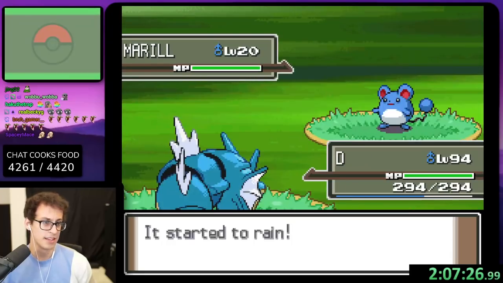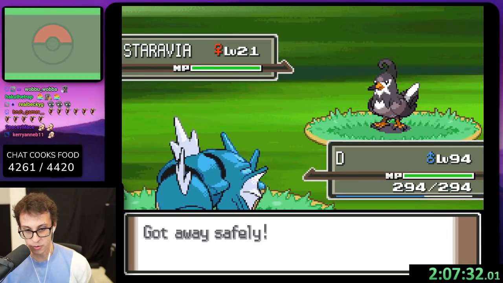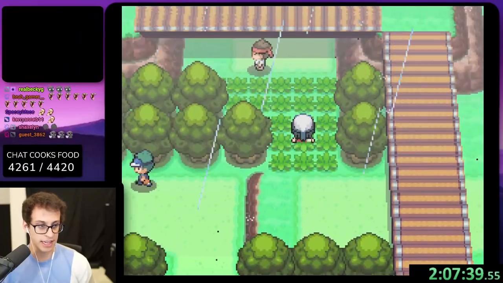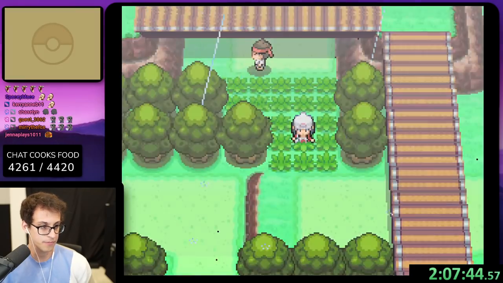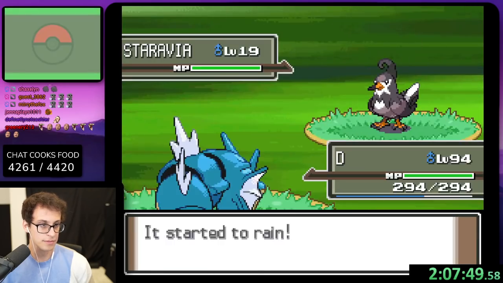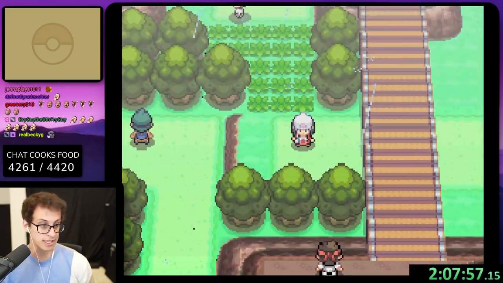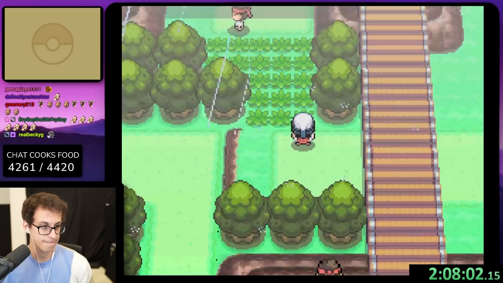Abra, hey man, it'd be really cool if you showed up in some wild grass right about now. Because if we Teleport, we can literally go to any city we want. It's like a pseudo Fly. It's a worse Fly, but it is a Fly. It allows us to go anywhere we'd like, basically in the game, as long as we know where the PC is, we have that warp. For example, we haven't gone to Celestic yet. We need to go to Celestic Town. And we know where the Celestic PC is, but the warps to Celestic aren't good.